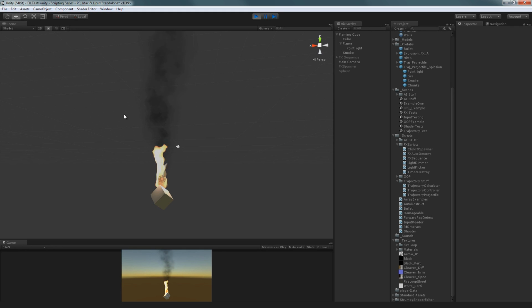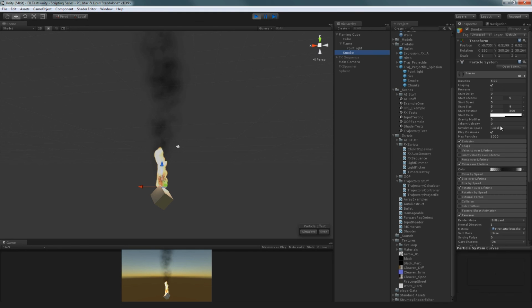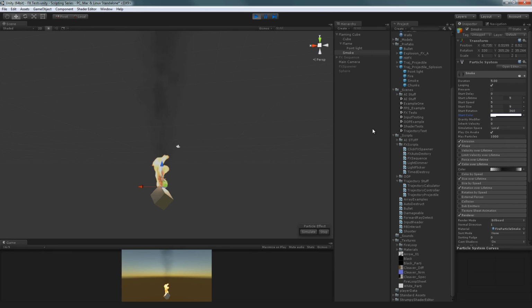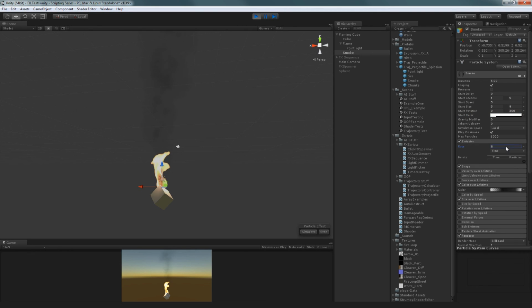I would probably tone down the smoke quite a lot. I would probably make this barely existent. And I would probably make the texture less detailed, and I would make them bigger and less of them. So I would probably change this down to like 3, and probably make the start size like, I don't know, 8 and 12.